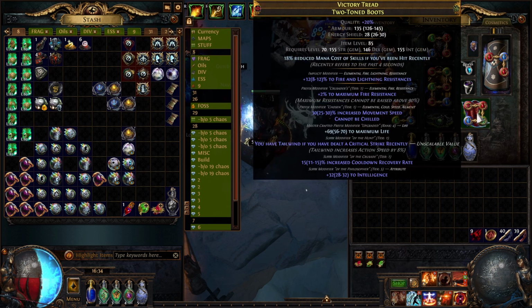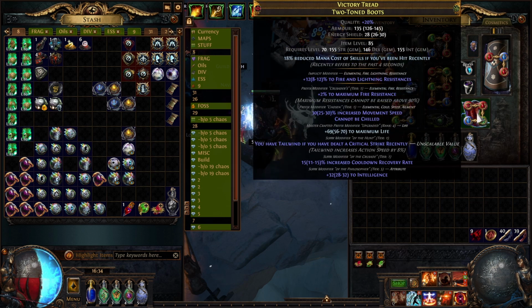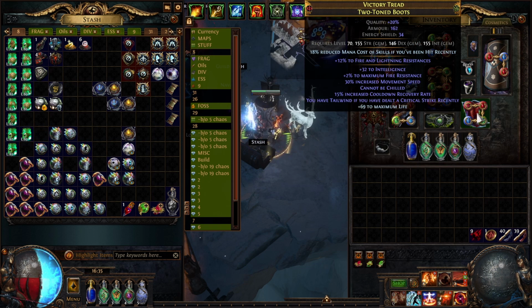And then last is the boots. Boots are a huge flex slot. I just used boots that gave me a lot of int and a lot of life and some movement speed and res for a long time. But eventually you can craft boots that give you tailwind, cooldown recovery rate, maximum fire res, movement speed, life. My gear is almost perfect. Obviously, you can get more perfect. It's not mirror tier by any means, but it's perfect for my version of the build.